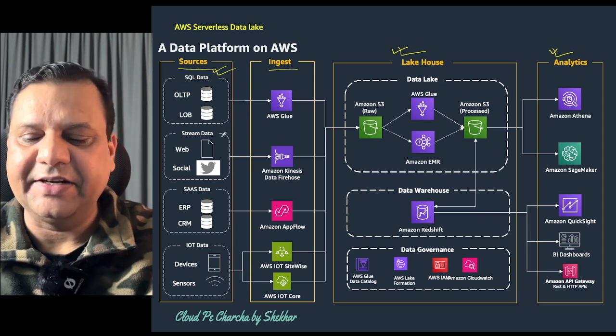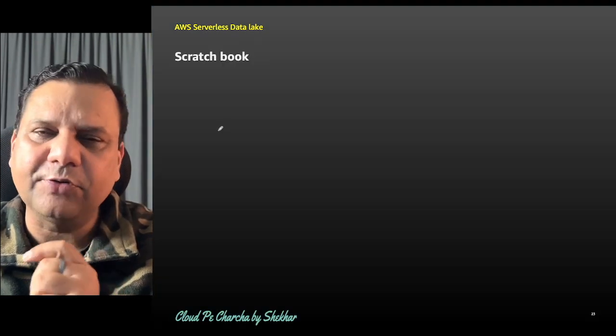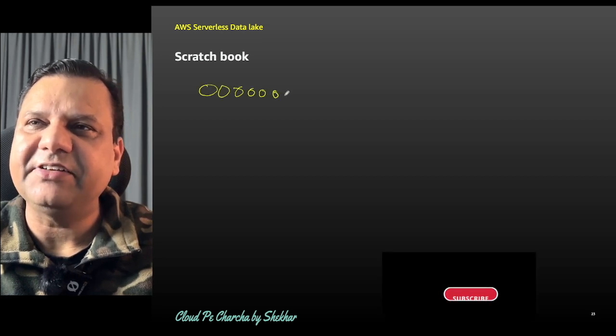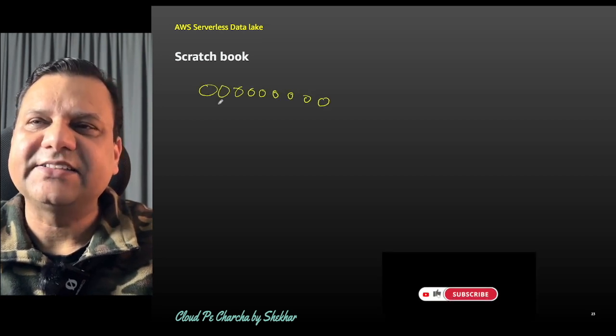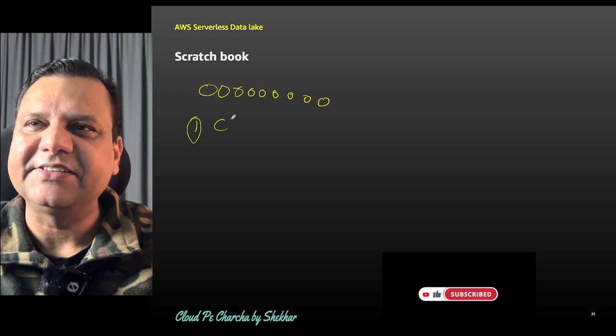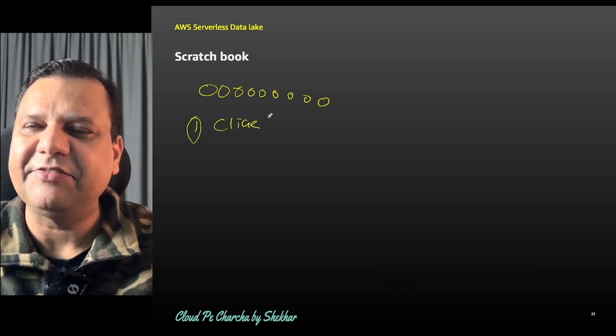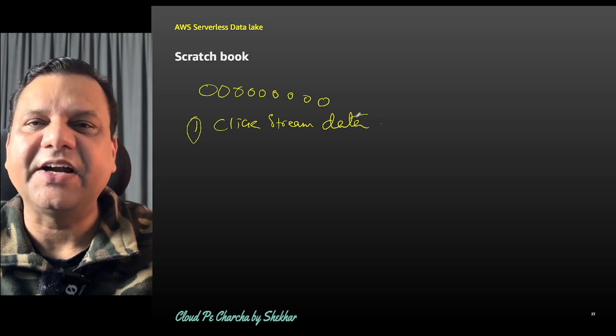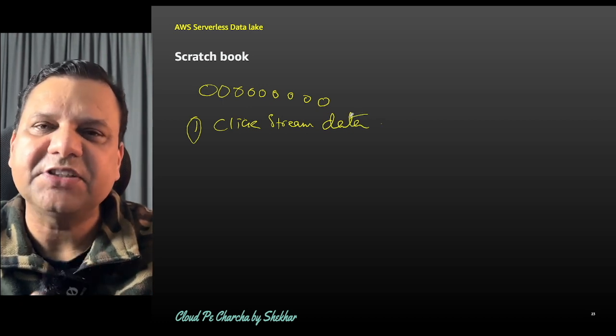Second is the streaming data. What is a stream? It's a continuous flow of data. And how does it look? It's like data is continuously flowing. Now take the example. The first example is the clickstream data. The name itself is clickstream. Now how does it become clickstream? Where is the continuity? How is the data continuously flowing?